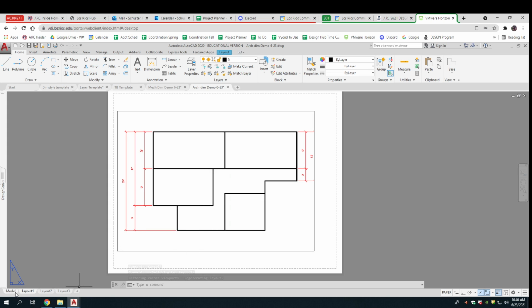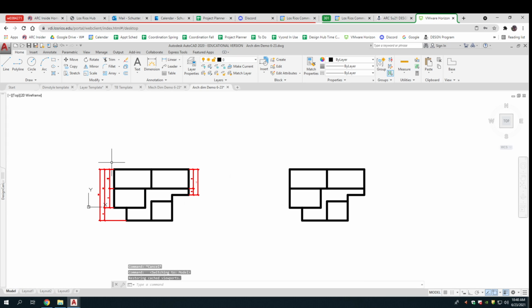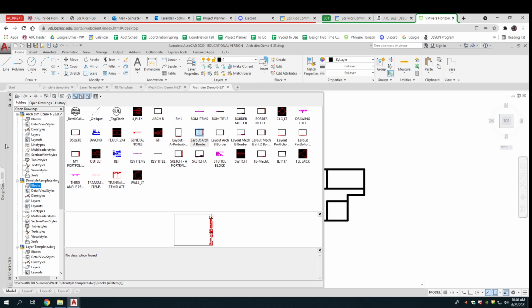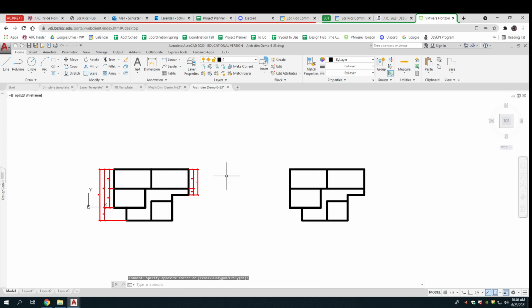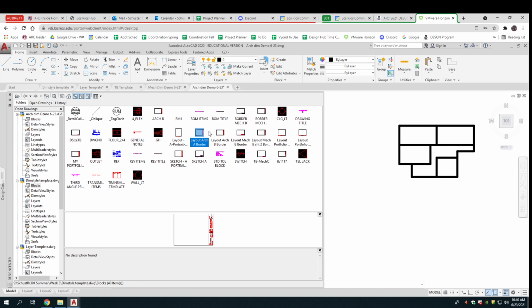But there are many architectural companies that just want their title block put around this thing. Oh my gosh, how am I going to get that tiny little title block around there? Watch. I'm going to say I want it to be an A size. Let me just put it in here again. Let's see. There it is.